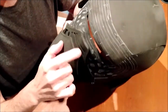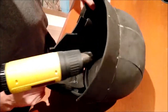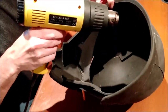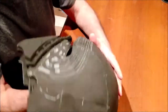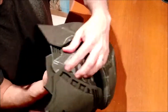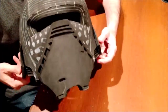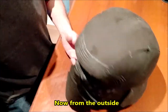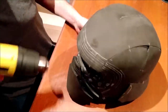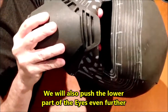Sealing the foam. Before sealing the foam with heat, be careful not to burn it, especially these thin, low-thickness areas. I'll start inside and then outside. We will take advantage of the hot foam to shape in certain areas. Now from the outside. We will also push the lower part of the eyes even further.